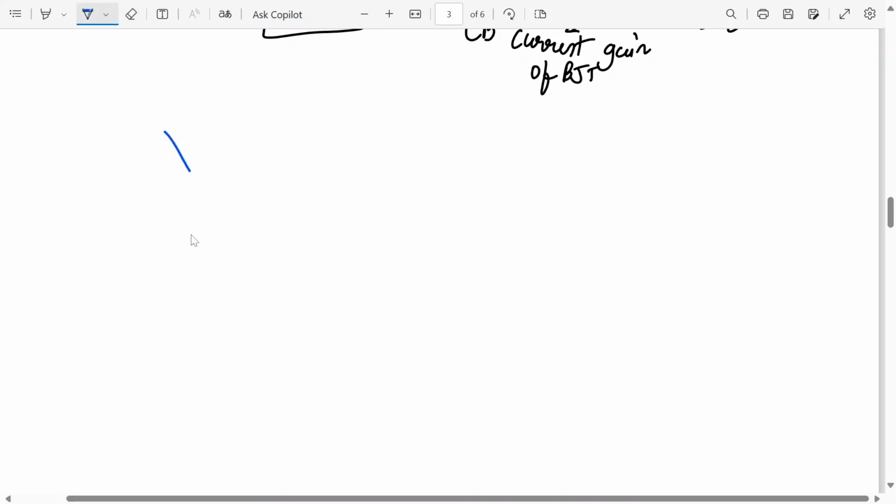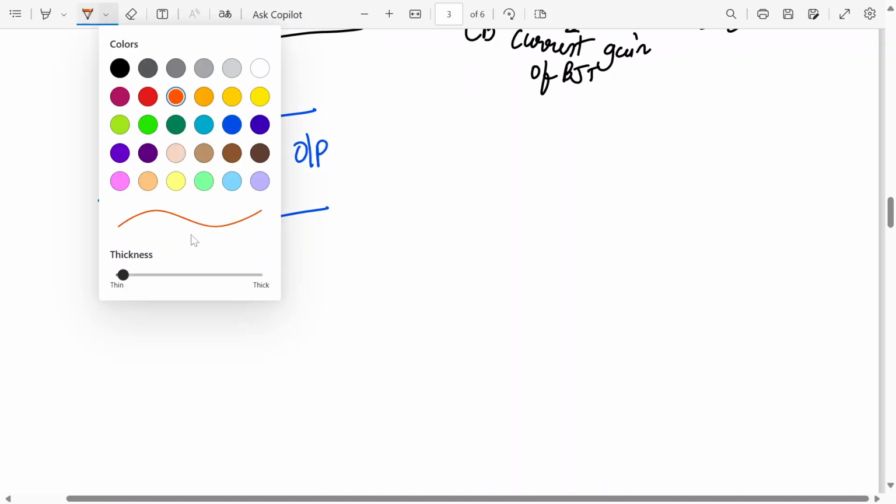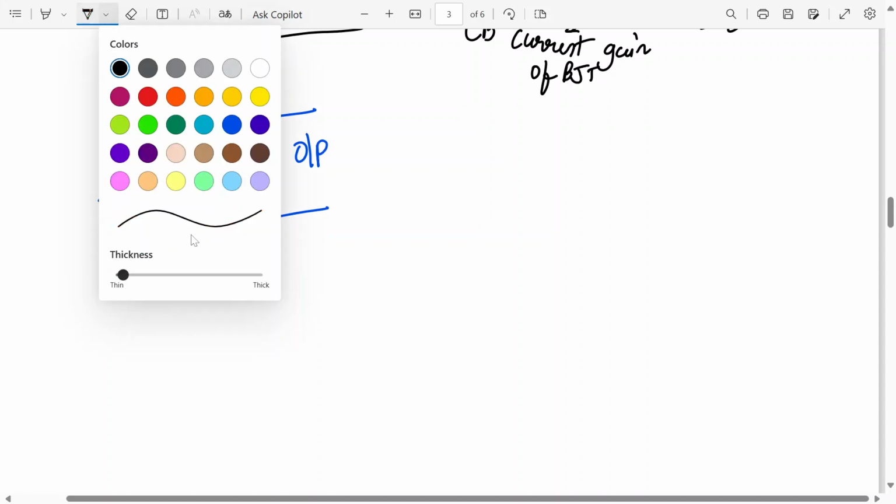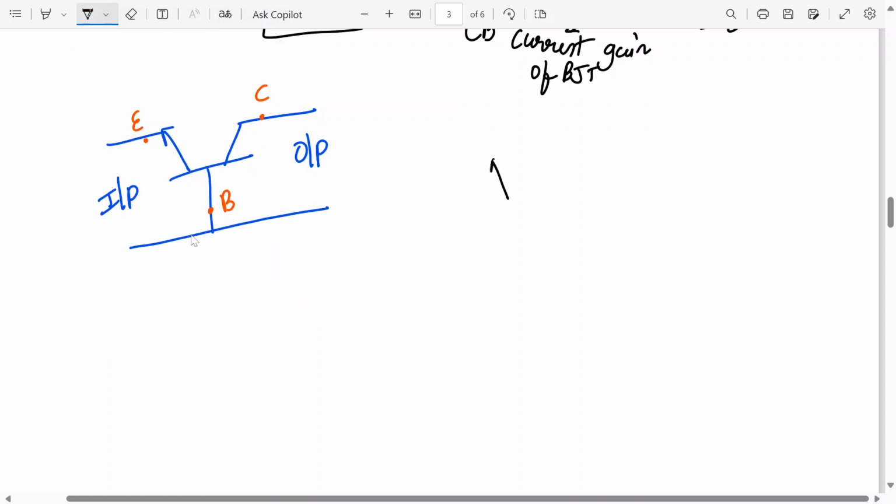तो हम लोग ने कैसे बनाया था? We have drawn it like this. हम लोग ने ऐसे बनाया था ना सर्किट डायग्राम. This is input, this is output, and that's it. This was your emitter, collector, and base. But exam में तुम लोग ऐसे नहीं बना सकते. In exam you have to draw it properly. Like for example, let me show it to you how to draw it. So you have to also show some resistors.